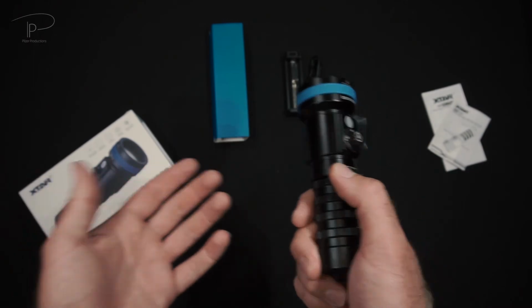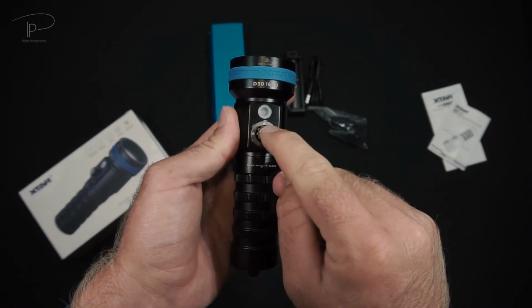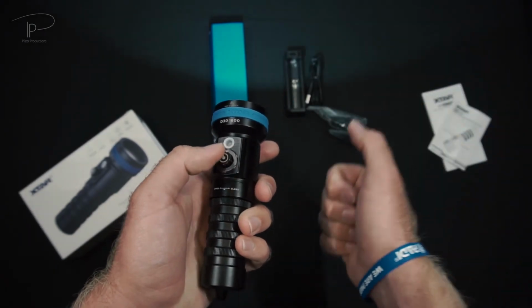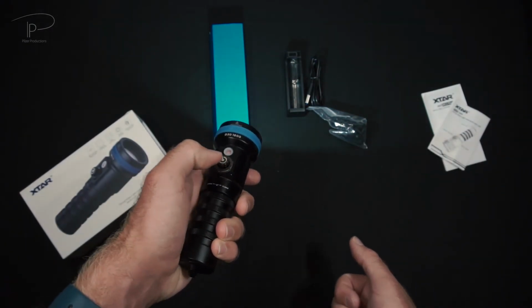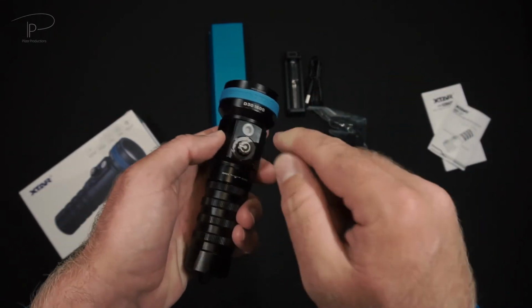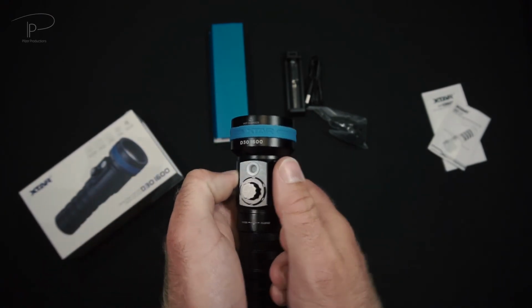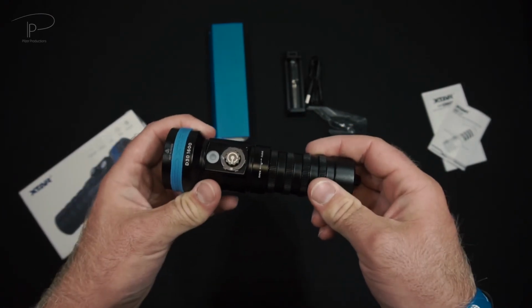In terms of negative things, you have a nice magnetic switch, and this is just a quick recommendation of mine. Remember to wash this out after every dive, so put it in fresh water, press the switch a few times to make sure there is no salt water remaining inside of this compartment, in case you went diving in salt water. So that's maybe a good thing, and maybe a little bit of a recommendation I can give you.